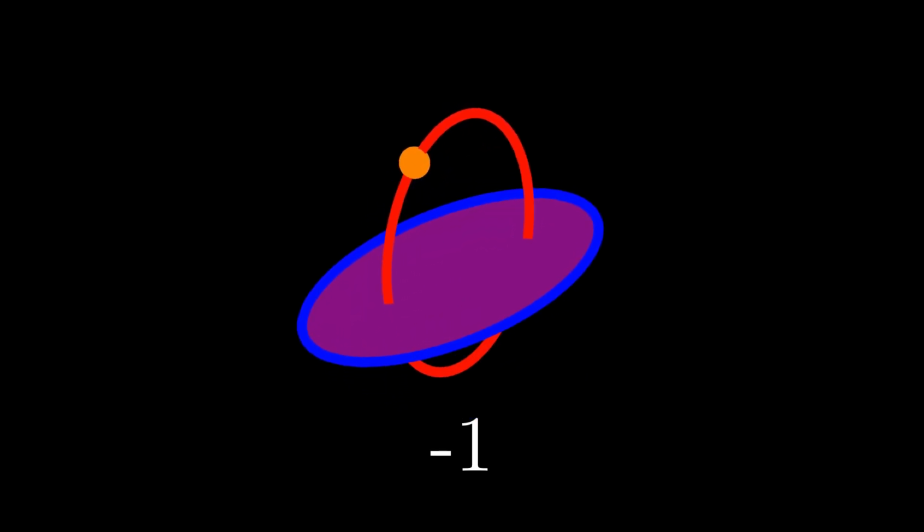Imagine a particle traveling along the red loop. If the particle passes from the top of the membrane to the bottom, we count that as a positive intersection. If it passes from the bottom to the top, that counts as a negative intersection. Now we see that there is 1 positive and 1 negative intersection, so the net oriented intersection number is 0, as expected.